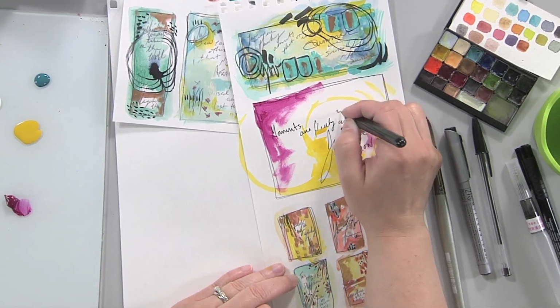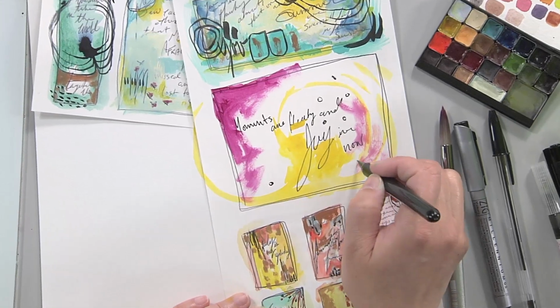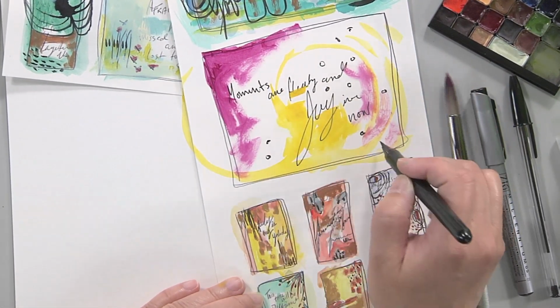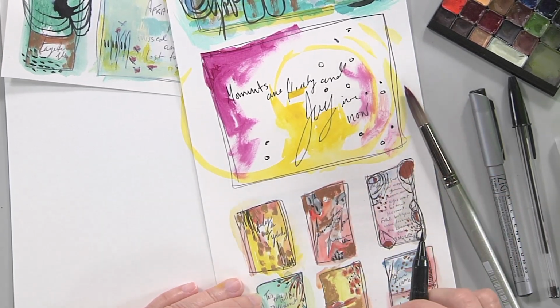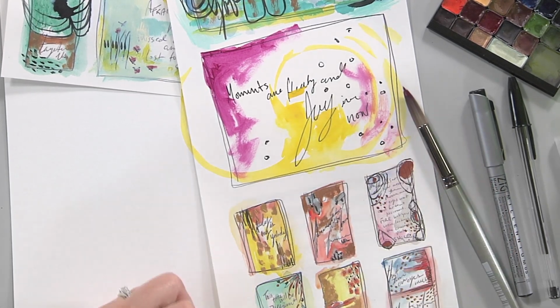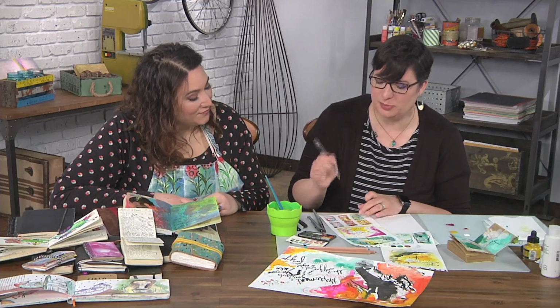So you're letting the text inform what it is that you're doing, so that because you wrote about joy, that's the reason you picked those colors. So you don't know what you're going to do until the automatic writing comes out, and then you have to embrace it. Right. That does feel joyful to me, all those little doodly dots. Yeah, it really starts to become an expression of its own.